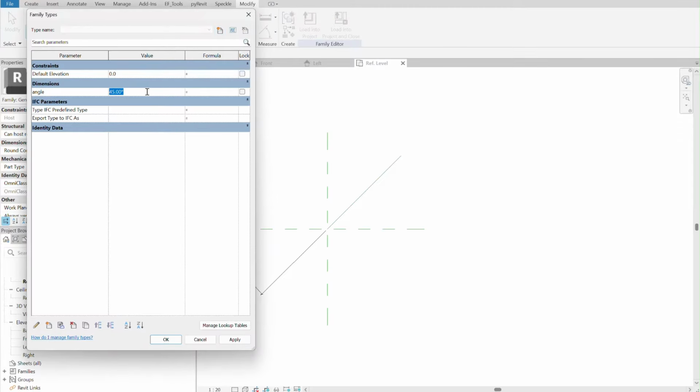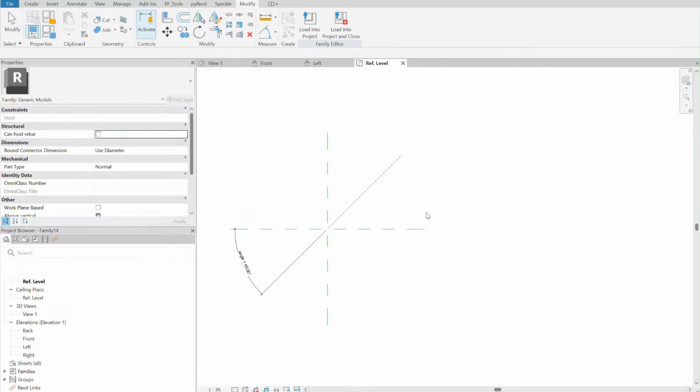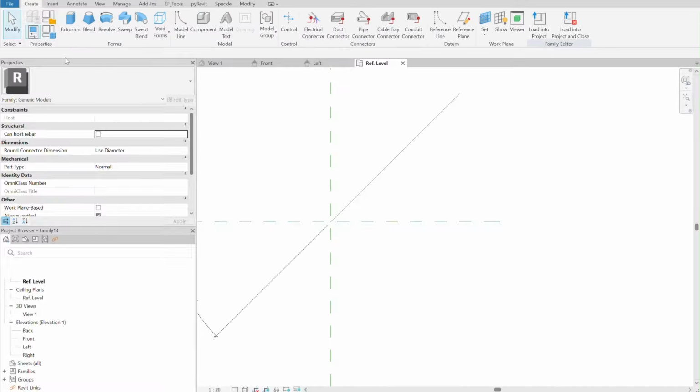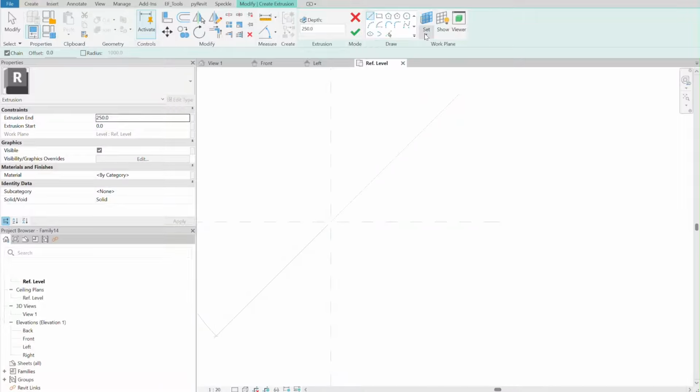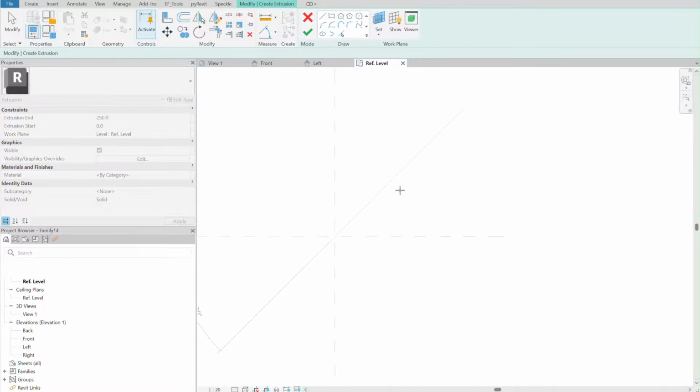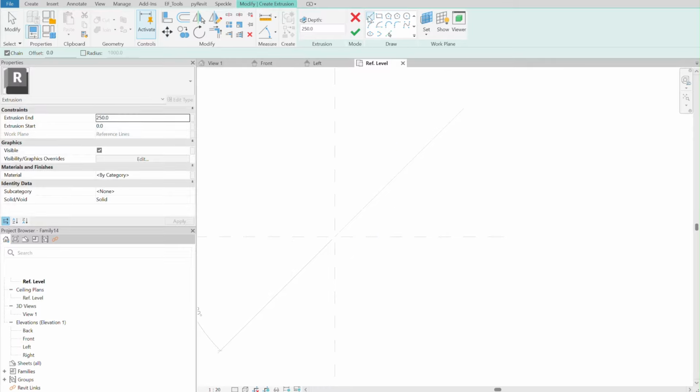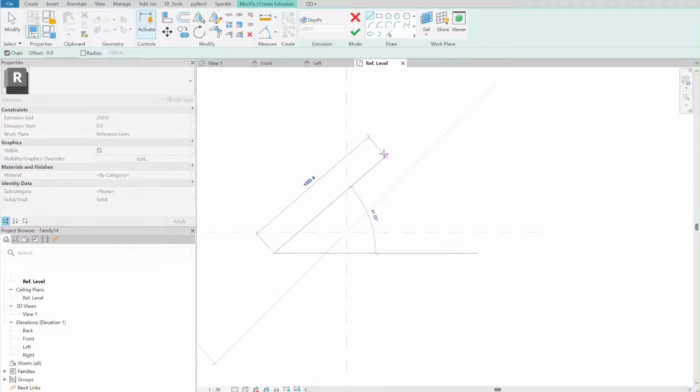Let's check if the angle parameter is working. Let's place 20. Yeah, it's working. So let's return to 45. To make the wooden board, we are going to create an extrusion. But we need to set the plane, pick a plane. This plane here is attached to the line. So once we rotate the angle, it's going to move all together. So once we pick here, now we are fine to start drawing the perimeter of our wooden board.